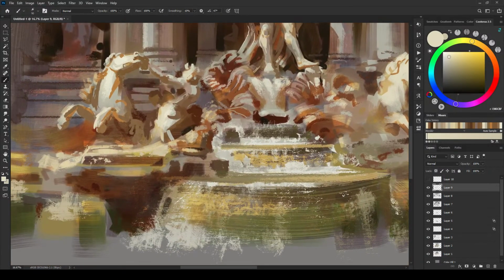Alright, I think we can sharpen up some of these rocks in here. Maybe bring the value down just a little bit so we're not competing with what's up there.